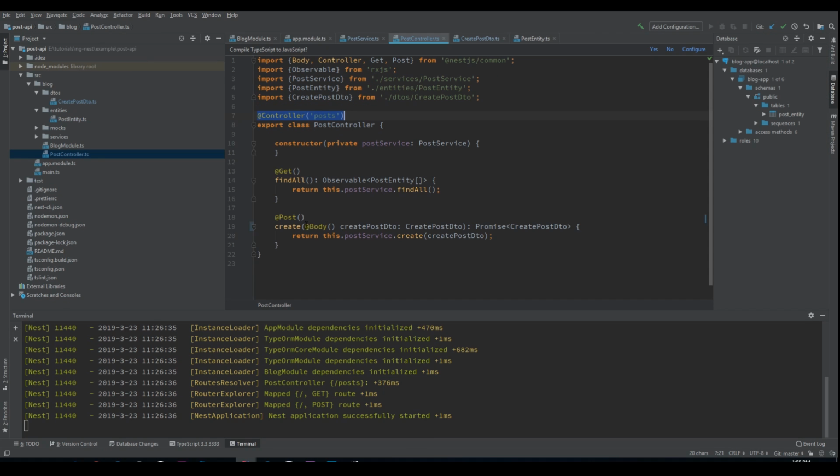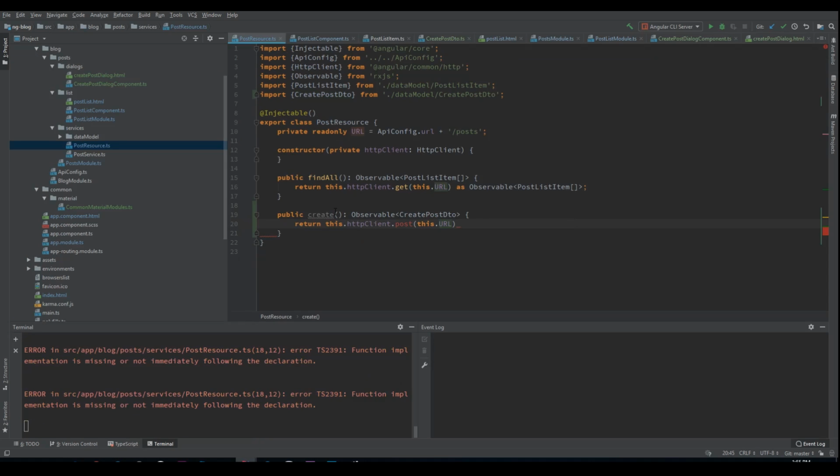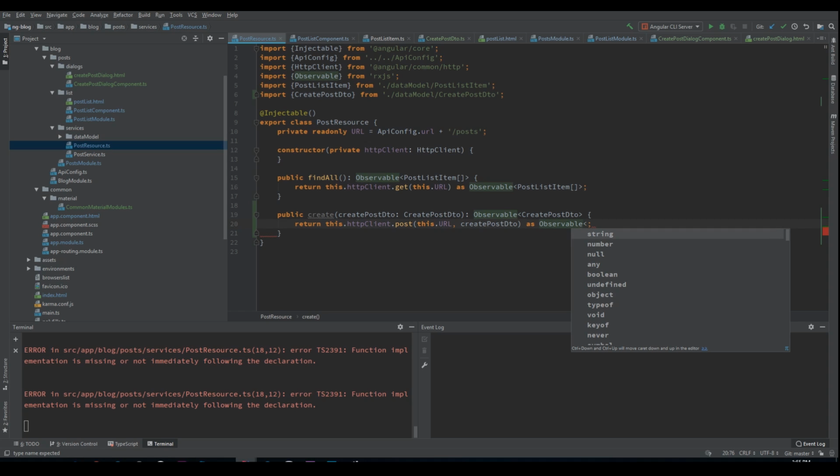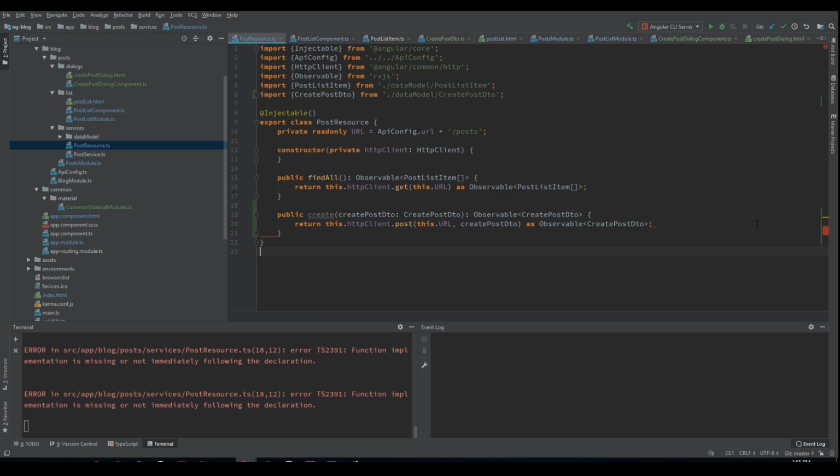You see, we are waiting for a create post DTO as our request body, so we also change this method, create post DTO of type create post DTO, and now the body will be this newly created post DTO. Good. Also, we need to say that this will return an observable of type create post DTO, so that TypeScript doesn't throw some errors on us.